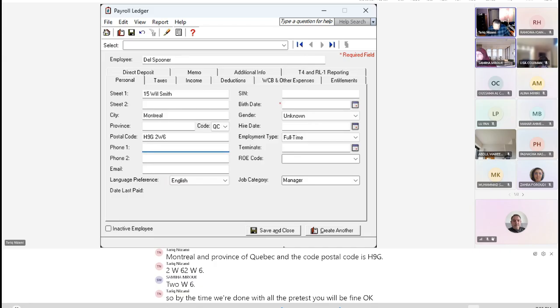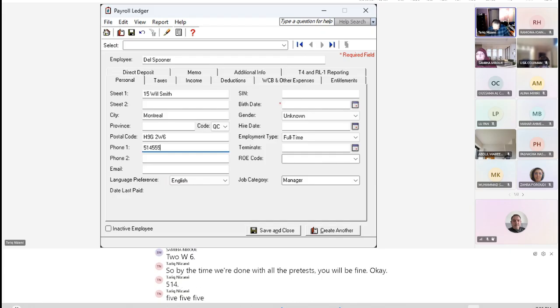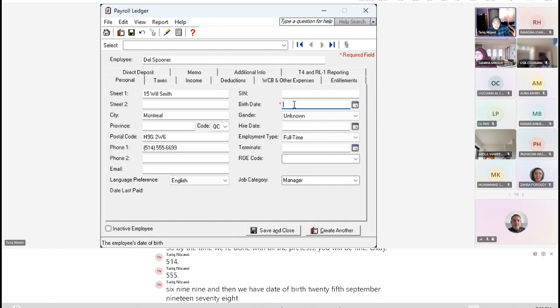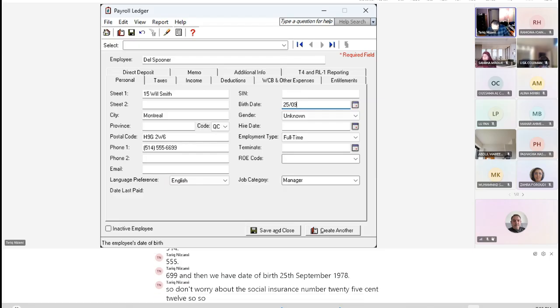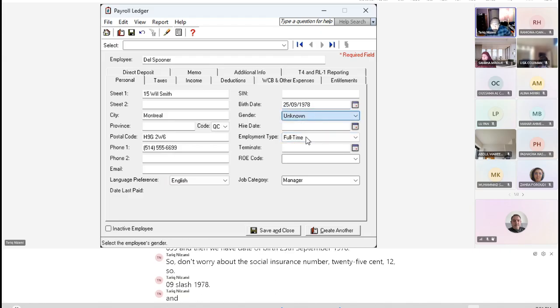Yes. 514, 555, 699, and then we have date of birth, 25th September 1978. So don't worry about the social insurance number. And gender is male. Del Spooner.